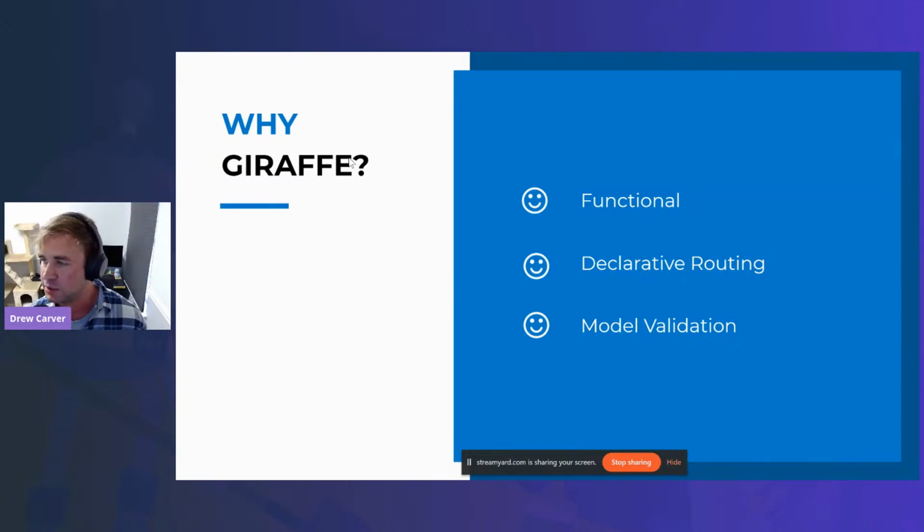And with that comes declarative routing. So, what do I mean by declarative routing? Declarative is a way of coding that is the opposite of imperative. Instead of saying how to do something, we're simply saying what needs to happen. A good example of a declarative language that people may not have known is declarative, but are used to, is SQL. In SQL, I'm not telling it how to pull things out of tables.